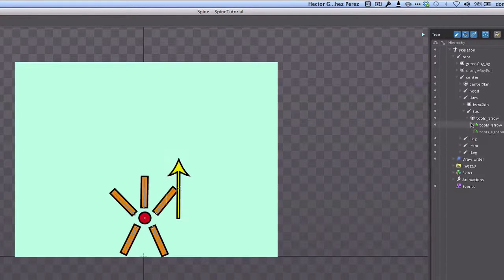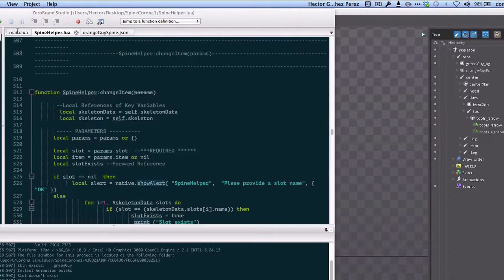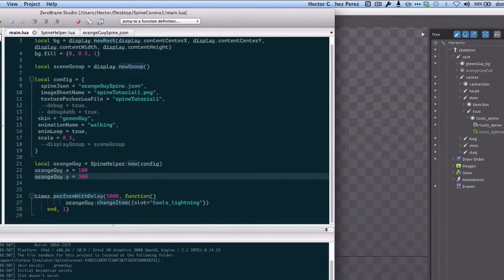So currently we have the arrow and we want to change it for the lightning. So let's do that. So the name of the slot is called tools arrow, and you know that you're seeing a slot because it is just a circle like this underneath a bone. So this bone called tool has a slot named tools underscore arrow, and this slot has two images attached to it. So let's change that.